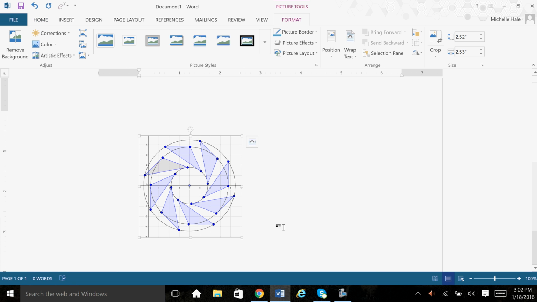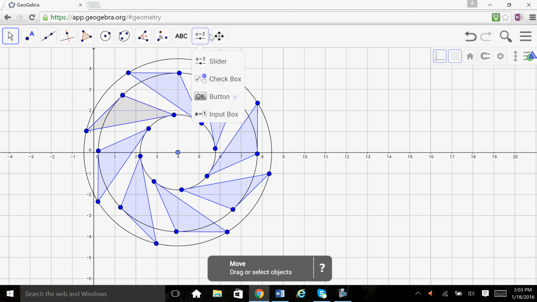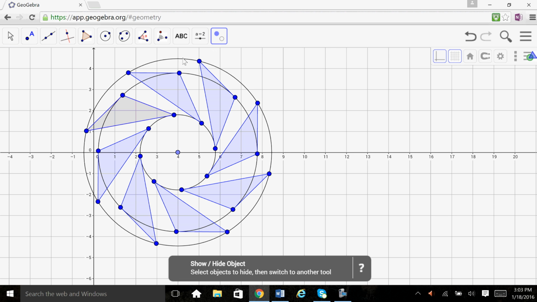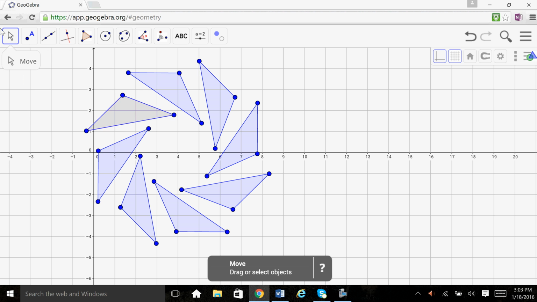Okay, so it's really cool because you can use all this and show clear pictures of what you're trying to express. Now if I go back to that, say I didn't want these circles in there, and maybe I don't want this center point either. So if you just go to this last one, the 4 arrowheads here, and click Show Hide Objects, then you're just going to click everything that you don't want. So I'm going to click on the 3 circles and then that center point, and I'm going to switch to a different tool. Now all of that disappears.